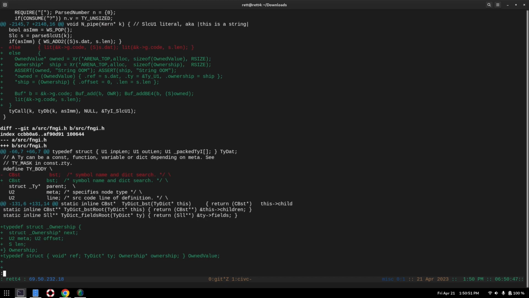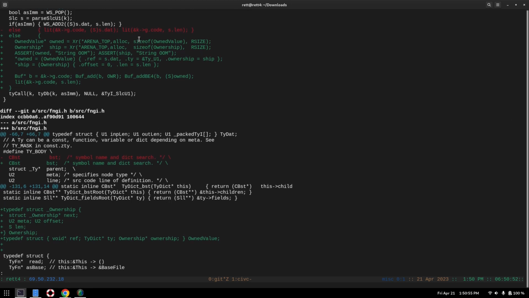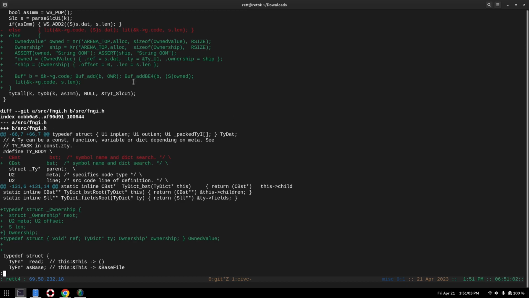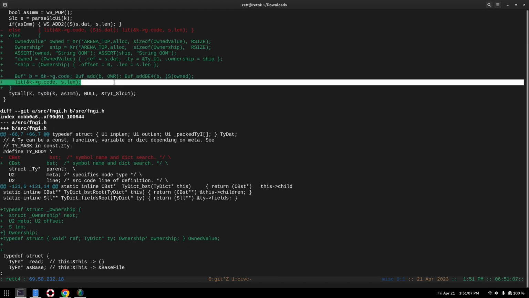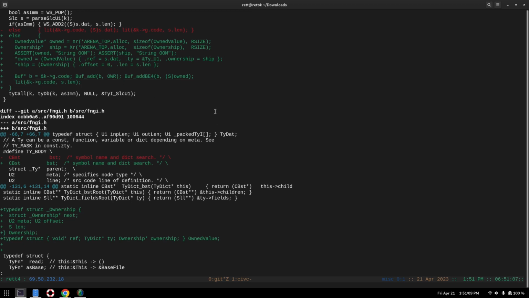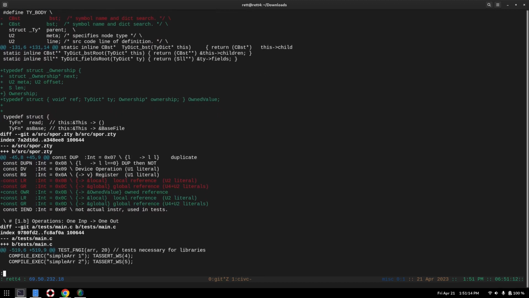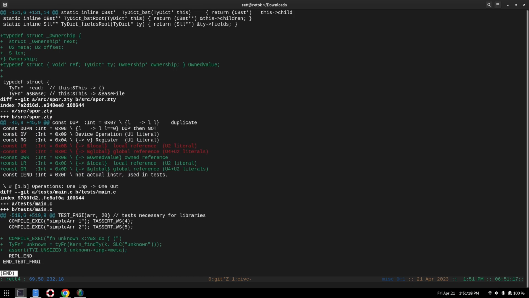But anyway, we're pushing an owned value. The ownership, eventually this will be removed, and these two things will be removed, but that's okay. And then we push it, and we also push the length, because that really is just a literal. And that's it. That is our code. Is our ownership data? Yep.